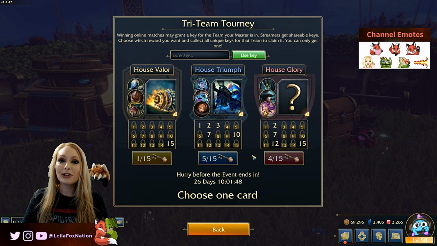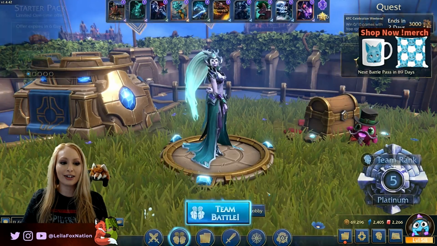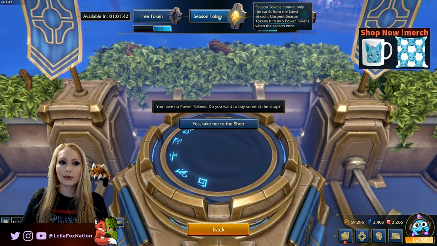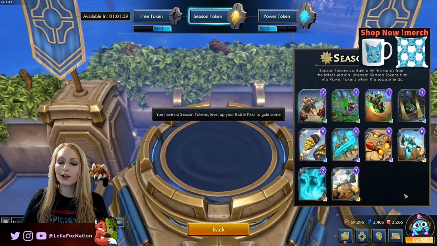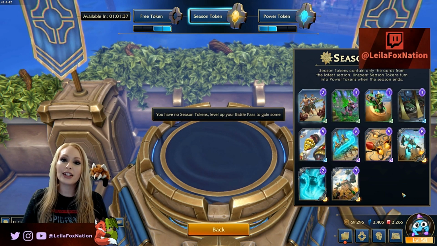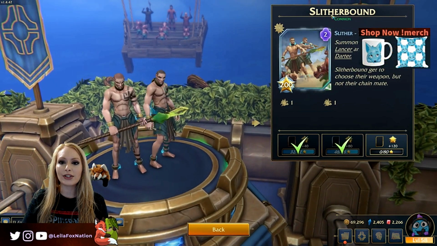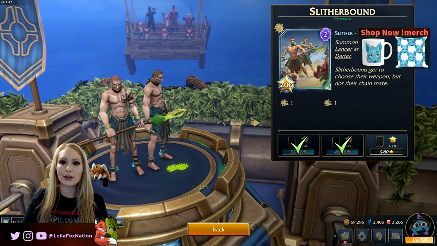All right, now let's look at some of the new cards. And this is how we're going to look at it. When we go to Season Token, here they are. There are 10 season cards, all right? All right, the first card we're going to look at is the Slitherbound. That is a Slither ranged minion.